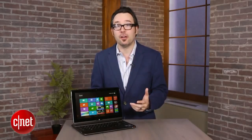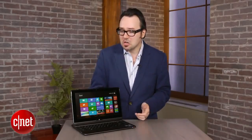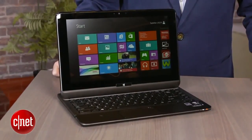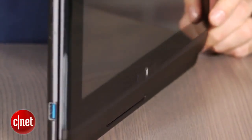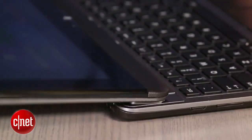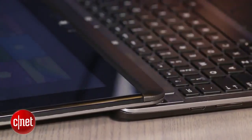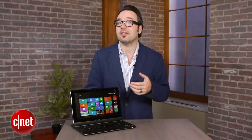Compared to a lot of the other new Windows 8 designed laptops and convertibles and hybrids we're seeing, this is actually reasonably priced. It's $1150, and for that you get a 128 gig SSD and an Intel Core i5 CPU, which means that it's basically on par with a lot of the other Ultrabooks that we've seen earlier this year. Maybe without the sliding screen and the touch screen, you'd probably pay maybe $899, $900 for something roughly comparable component-wise.